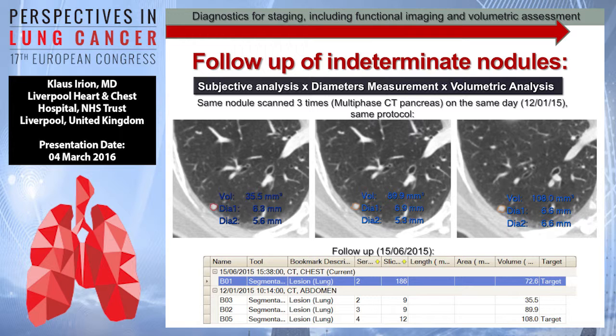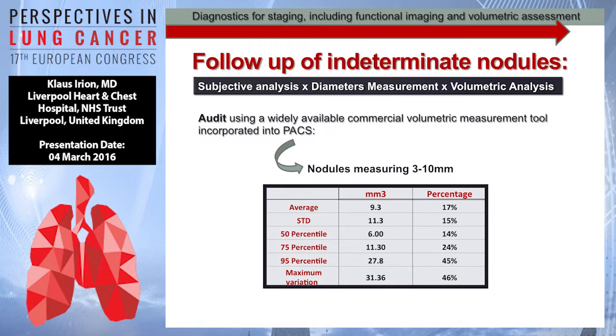But you know that in the follow-up, if this would happen, you would be stuck, because this nodule has certainly not grown in a few seconds or a few minutes between each scan, but in the follow-up, you could say that it has increased 3 times and you need to remove it. So we extended this analysis to a more robust review of cardiac CTs where nodules had been identified in more than 1 sequence in the same day. And that's what our results show, where we found an average variation of 17% with the software we use.